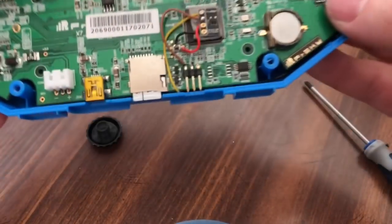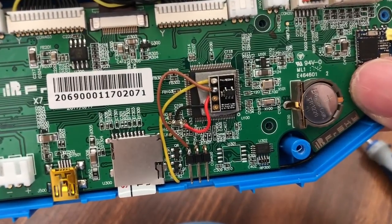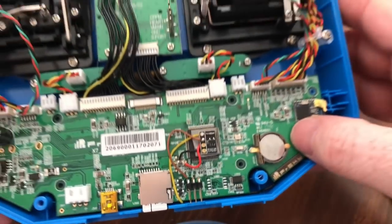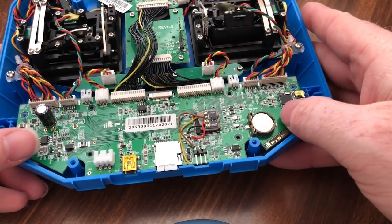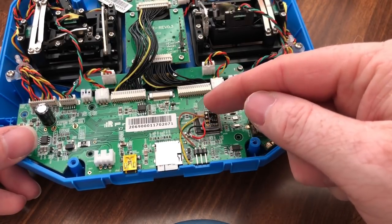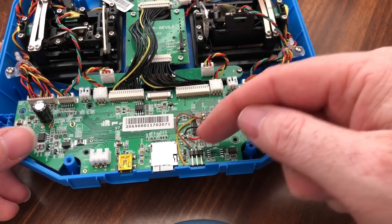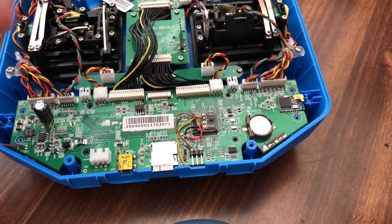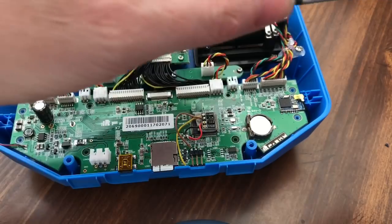But that's what it looks like once you get it wired in. That's not the prettiest I can do, but having to flip it that way, it kind of made the wires run funny, because if not, the yellow would have went straight down and around. The brown could have just ran straight over. It'd have been a little bit different. But now, we'll put all the screws back in.